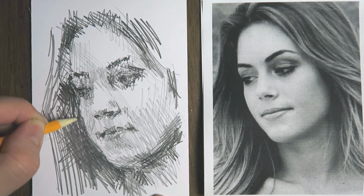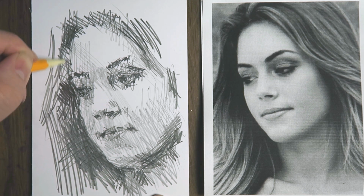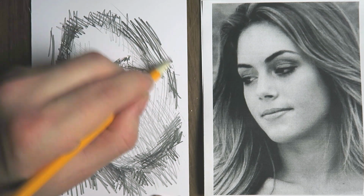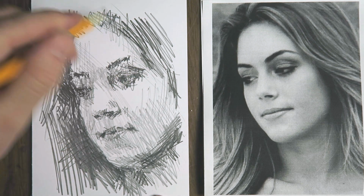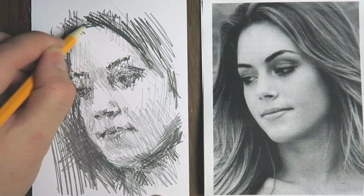Still working on her expression. And slowly working towards finishing this. It needs some strong accentuations here.